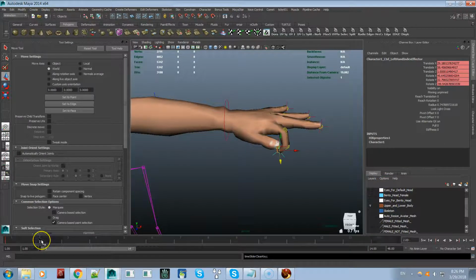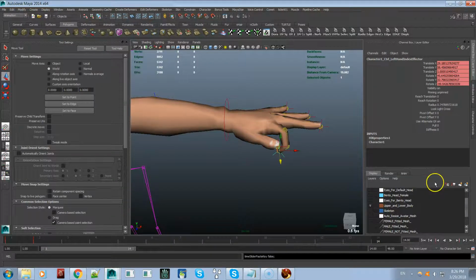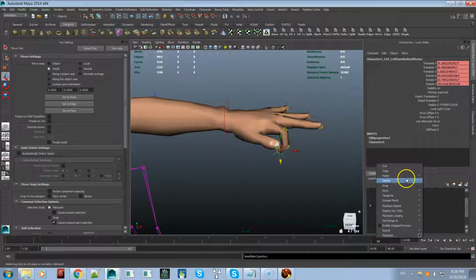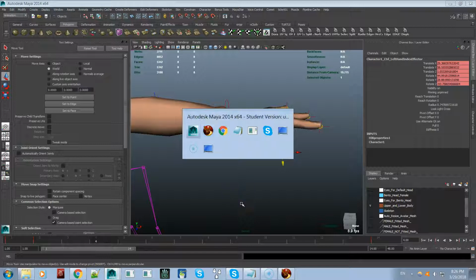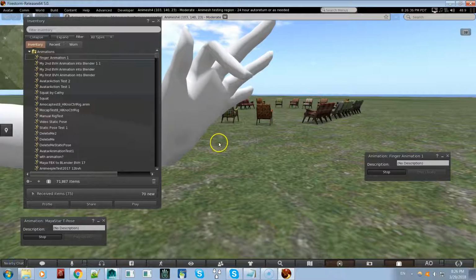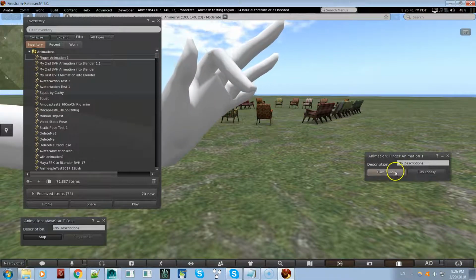It didn't work on it before. I don't know why. Then I should be able to copy this and paste it there, and it worked. I don't know why it wasn't working before when I was copying and pasting. Like I could copy this frame and paste over this frame, and then we would get an animation that does that. Okay, so now I'm going to reset the skeleton again. Oh, gotta stop animation first.